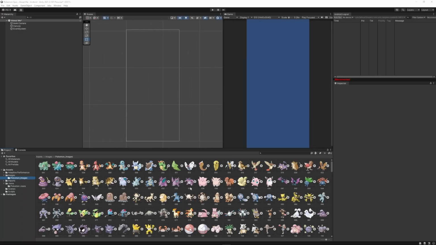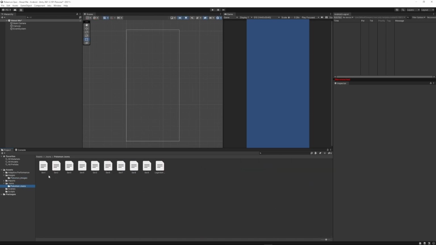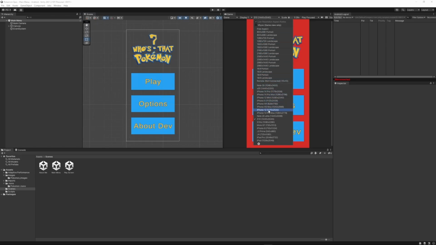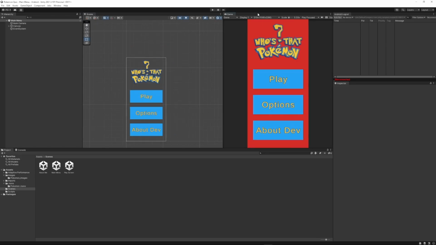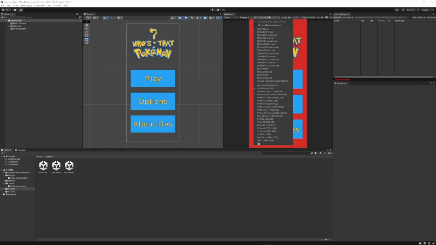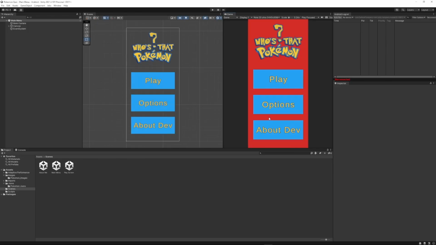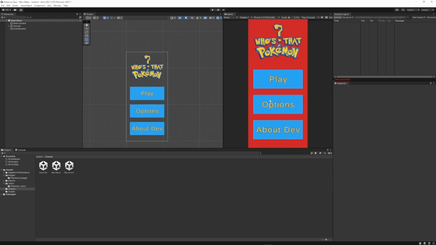So, after I got all of the images imported, as well as all of the JSONs imported, I started working on the basic scene layout. So, I did some work on the main menu screen and made sure that the buttons and layouts and stuff would be organized properly. And I also put some work into making sure that it would scale properly, so then I can have this application work on multiple different devices and everything would still stay in place.